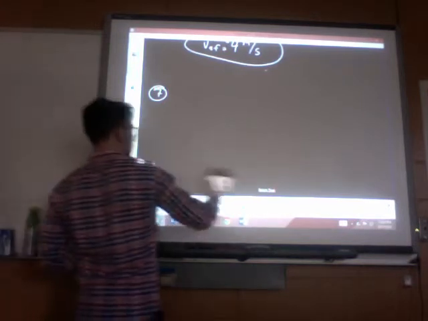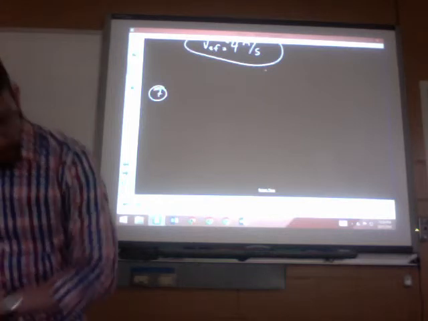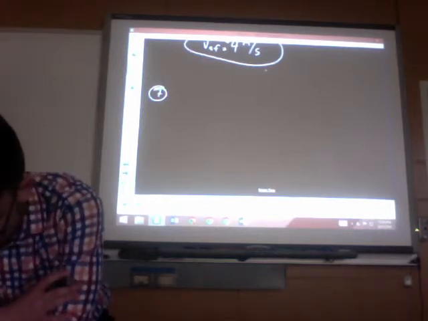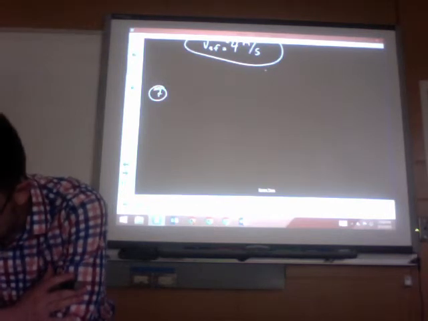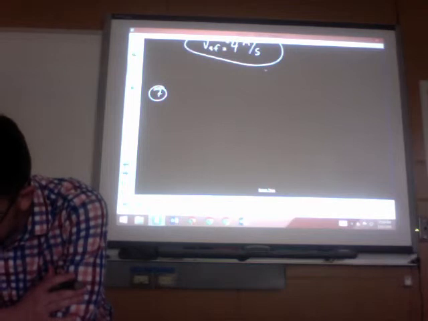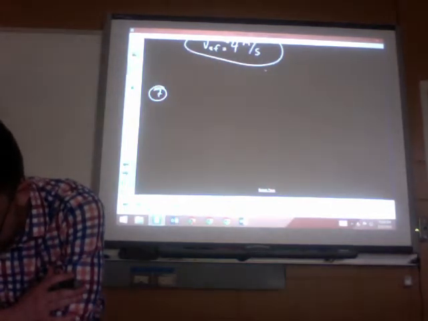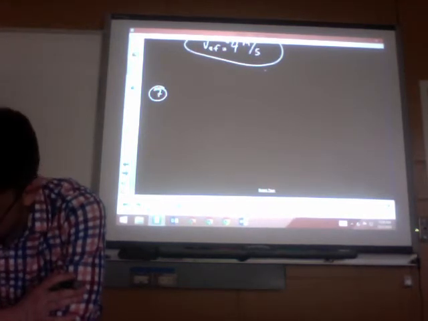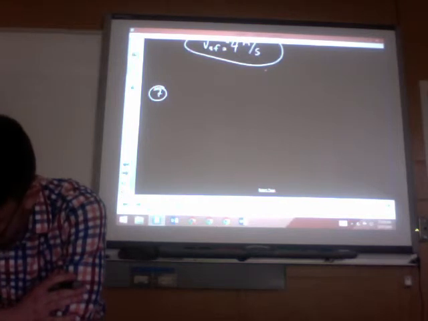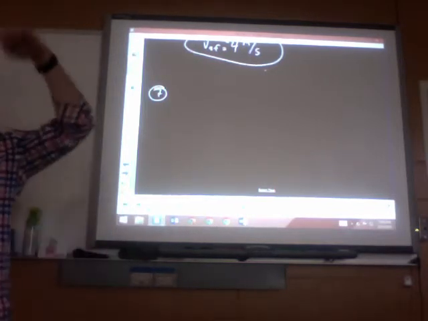Now let's just dive in. Let's just do it. Okay, here we go. Number 7. A 12-kilogram hammer is dropped from a height of 2. Use the conservation of energy to calculate the velocity of the hammer as it hits the ground. There's something important in there. What are we supposed to use? Conservation of energy. The test will say that.